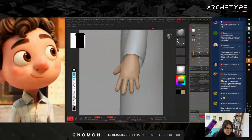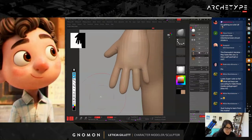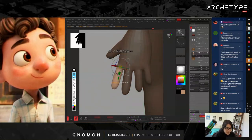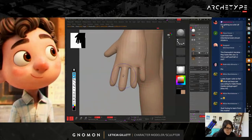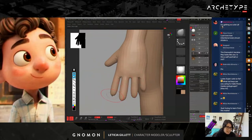And the fingers are, it's a mess, but we'll get there. Now, because we already dynameshed, I can kind of close the hands a little bit. I'm just going to make sure that the fingers are not so rotated anymore because I don't like it. Okay, it's more like that. This finger feels a bit too fat. All right, so again, I'm going to make sure I have that sort of angle going on, which right now doesn't feel like I have anymore when I dynamesh it.